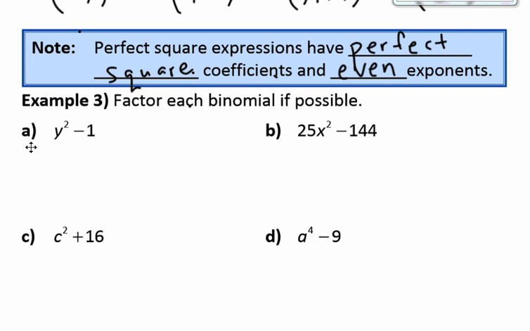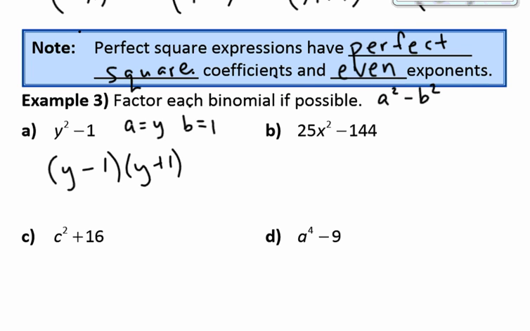All right, so let's try our first example, part A. We have y squared minus 1. Those are both squares. Y is being squared, and 1 is just 1. So applying that rule, a is the y, that's what's being squared, and then the b is 1. So remember, I'm looking for an a squared minus b squared. So you're looking for what is being squared. Then that's going to be a minus b, so y minus 1, times y plus 1. And that's it. That's the answer.